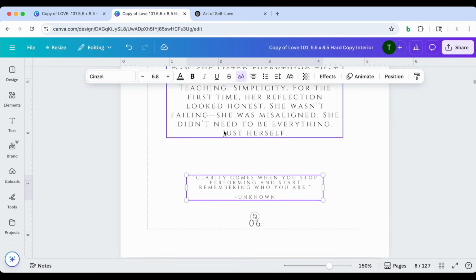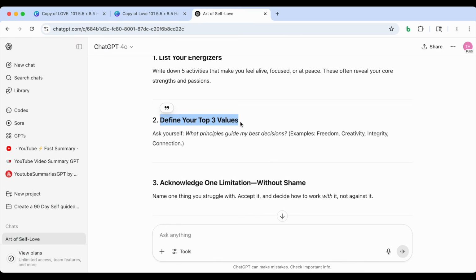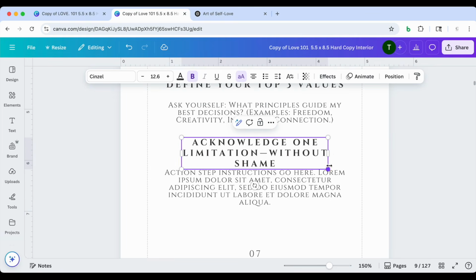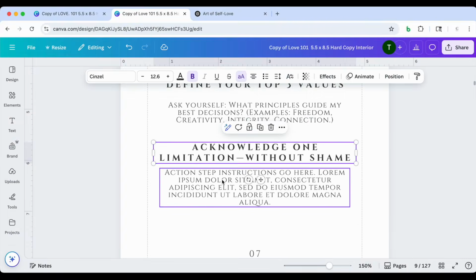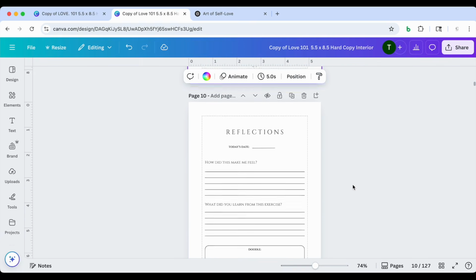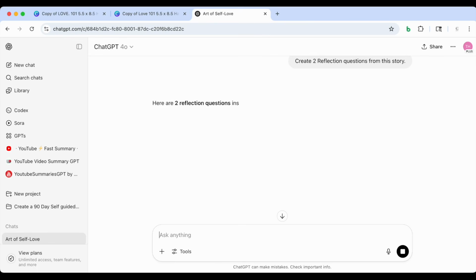Okay, so now that those are done, now I want those reflection questions. So now I'll just say create 2 reflection questions from this story.